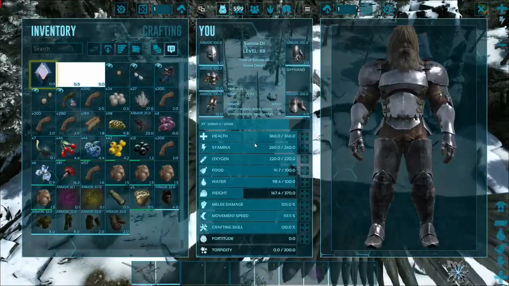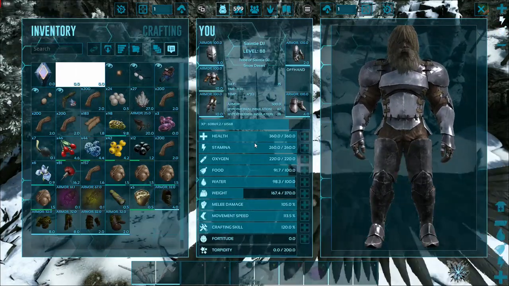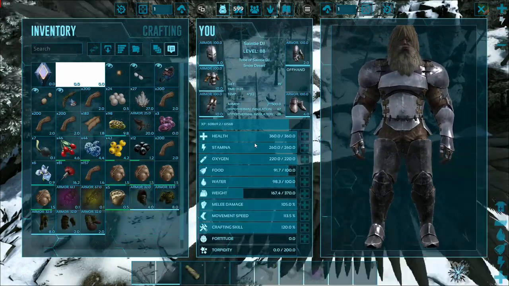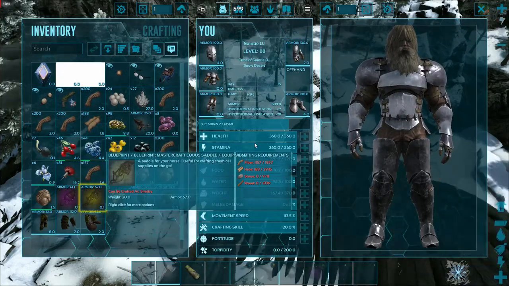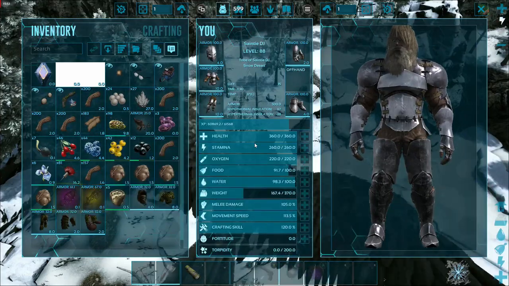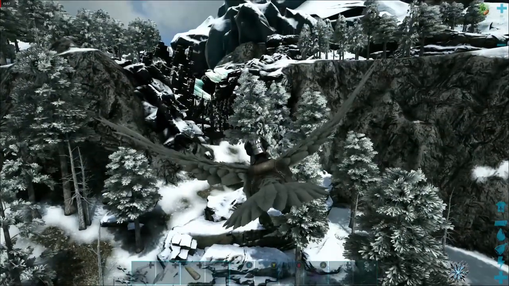It's under here, but... So we got some ghillie armor. We made sure we brought that. And I think I got... Yeah, spyglass, sweet. And bug repellent. And then we found these two on a drop. We found a Mastercraft Equus saddle. And... Is this a blueprint? Oh, it is a blueprint. Okay. And then a Journeyman Parasol saddle. So we'll make them up.